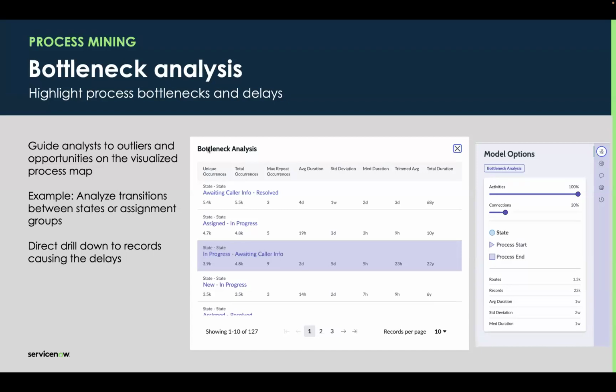Just so you know, this bottleneck analysis is surfaced on the right-hand side of the screen. When you get into the Analyst Workbench, you click on the top icon to expand the right-hand panel, and the bottleneck analysis button is there. In the Xanadu release, we're going to be resurfacing this bottleneck analysis on the Summary and Insights page itself.